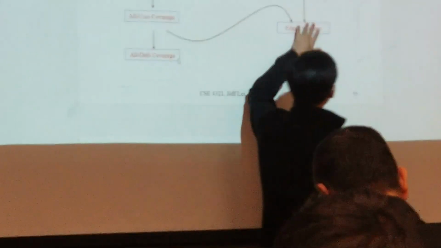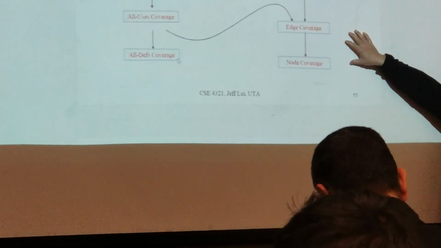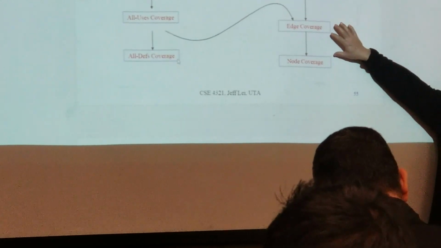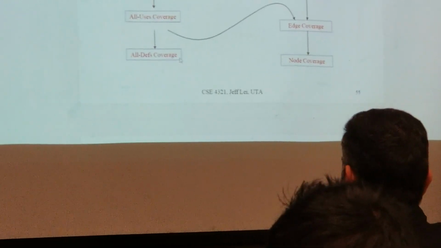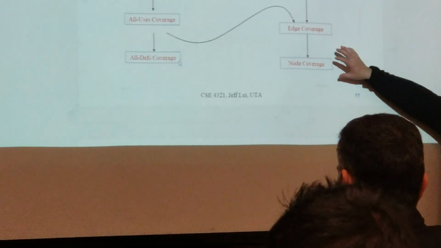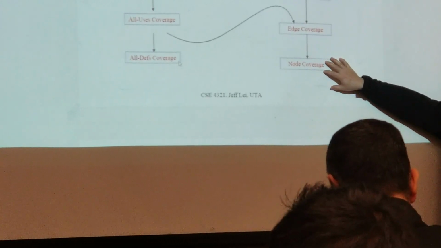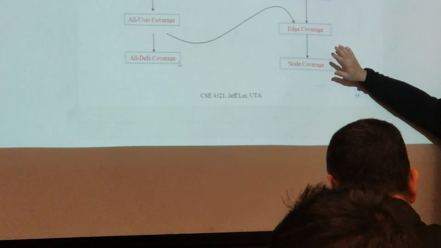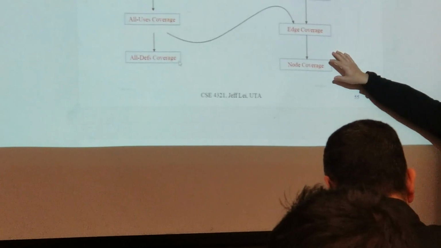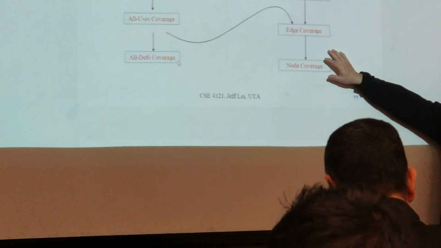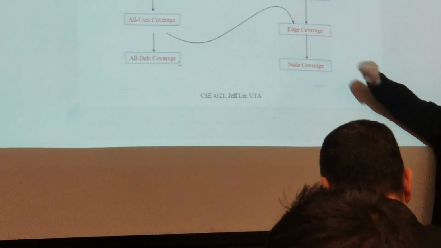And on the right hand side, we have the control flow coverage that we discussed. Node coverage, edge coverage, edge pair coverage is stronger than this one, and this one is stronger than node coverage. So remember, node coverage is basically statement coverage. Every line of code that you have written should be tested at this point. Edge coverage, every branch that you have in your code, you have to test what happens if that branch is taken or not. We have the edge pair coverage that is stronger than edge coverage.